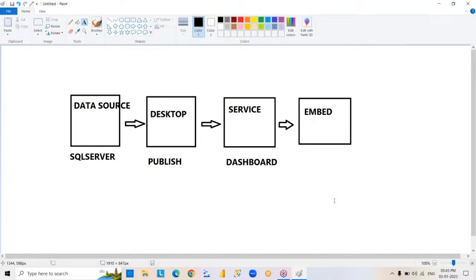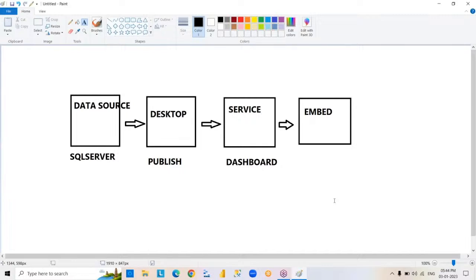So how to embed that report? Just for information, your role is up to service only. Embedding is not related to the Power BI developer. But still, if you know something extra, that will be really good for you. So a little bit about embedding Power BI reports and dashboards into applications, for internal users and external users. What licenses are required? What security scenarios are required? Something from the real-time environment.